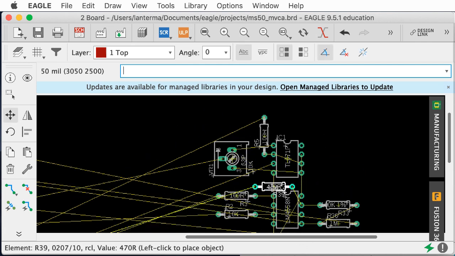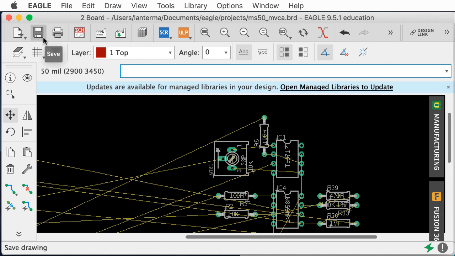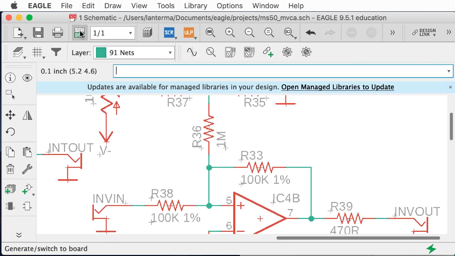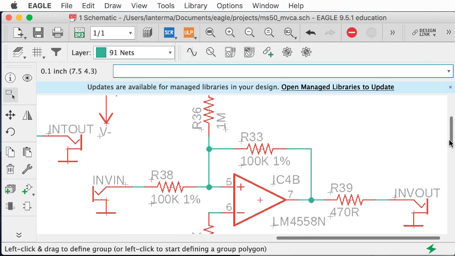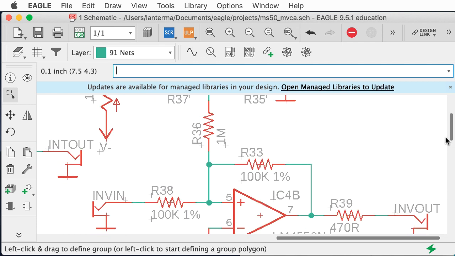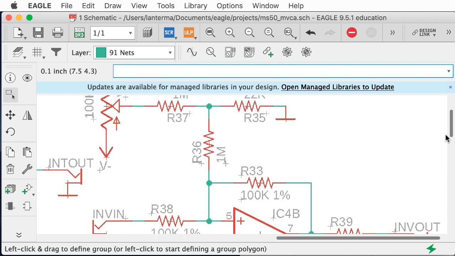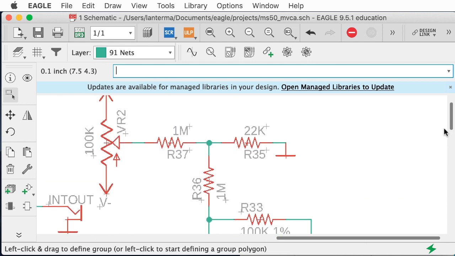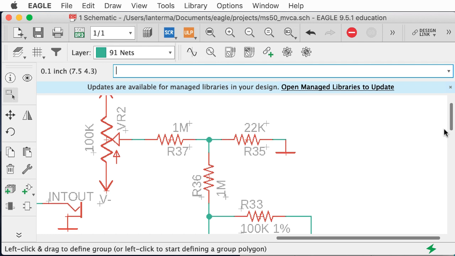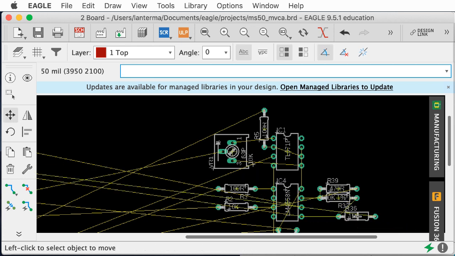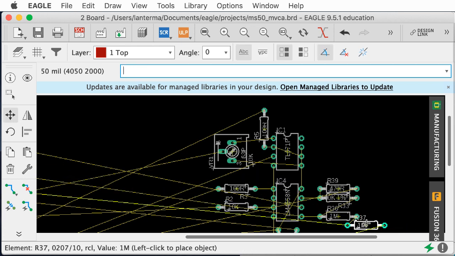Because the power is in the upper right anyway, it makes a lot of sense to stack these two next to each other here. So that would work out nicely. Let's ask ourselves, what about that other trim pot? What was that one called? Where should we put him? Let's see, there's R38. R38's the input, so maybe we should try to figure out where to do that. Oh, so here's R36. Let's do R37 and R35 just to see where they go. Let's do R37.